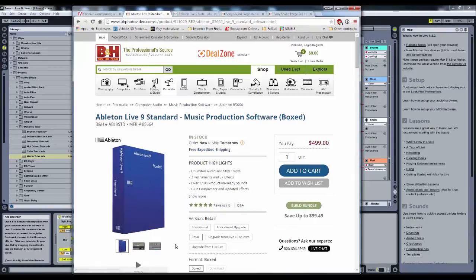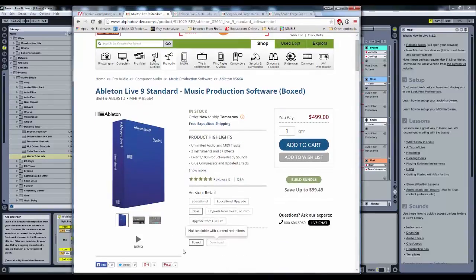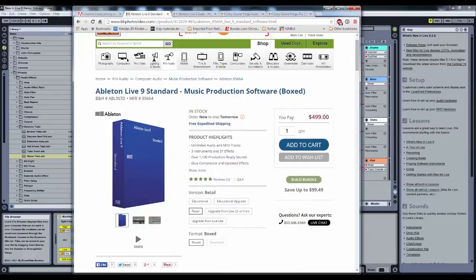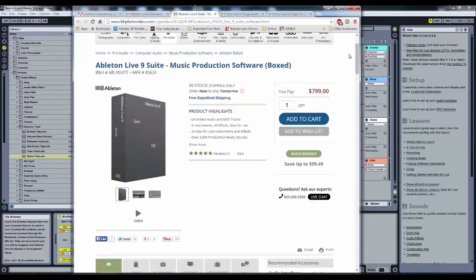I didn't realize that it switched from retail to educational. It's $500 for a box through B&H. They don't have a download only for the retail. That $270 was educational download. I apologize for that. I didn't see the switch over. But yeah, you're going to be paying a little bit more money.